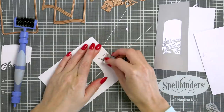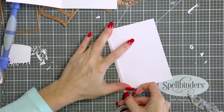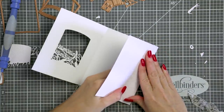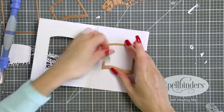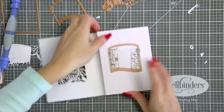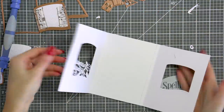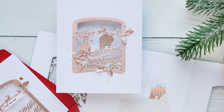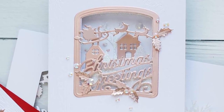Now I can clean up my woodgrain panel from all the negative pieces and adhere the two together to create my card front. I'm also going to adhere that second woodgrain panel — the one with the quarter-inch score line — onto the inside of my card base to create that second flap. Now I can plan the placement of the other window on my card — I'm basically eyeballing the placement through the main window on my design. I think I have it where it needs to be, so I'll tape the die in place, open my card, and send it through the die cutting machine. The card base is done — we've die cut all the windows we need. You can even cut one more in the back side of your card if you'd like it to be see-through all the way.